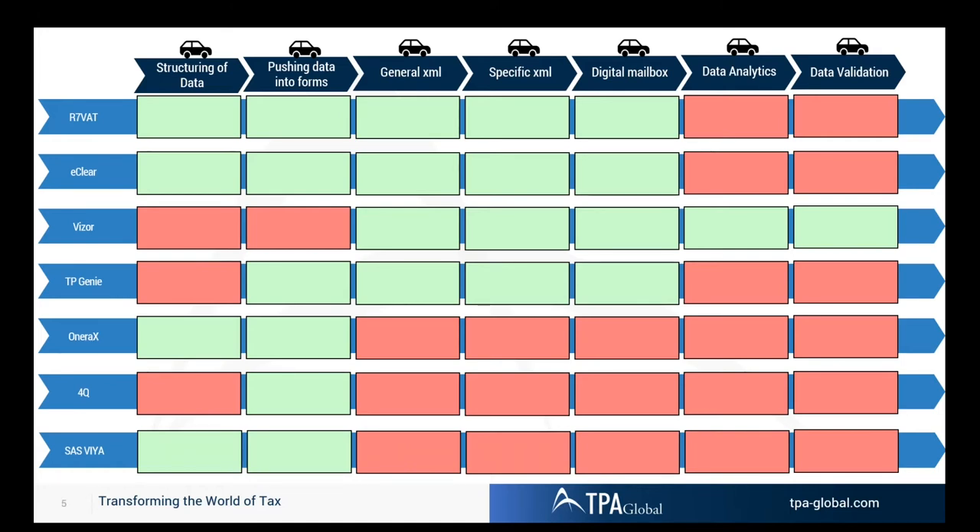Eclair is what I would call a next generation of VAT and customs agencies. Pfizer, as you can see, is mostly active behind the digital mailbox. TPGENI is a typical tool for automating transfer pricing workflows — one of the ones which already participated in the first webinar series. OneraX is a very interesting one: it's an enhanced tax engine within SAP, meaning it can immediately link with information within SAP and output, after reworking the data, results that get posted directly into the SAP environment.